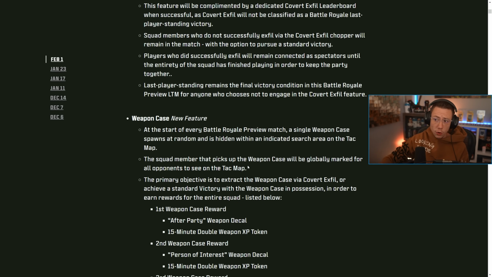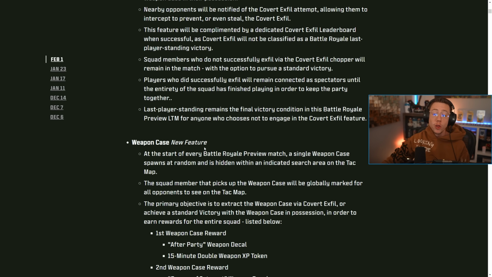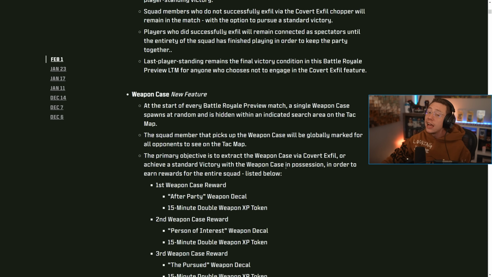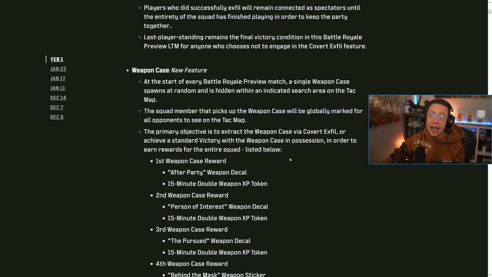Then alongside this, of course, because they mention it up here with the weapons case, the weapons case new feature has also dropped. At the start of every Battle Royale match preview, a single weapons case spawns at random and is hidden within an indicated search area that you'll see highlighted on your minimap. The squad member that picks up the weapon case will be globally marked, so it's like you have a king contract on you 24/7. Everyone's going to know exactly where you're at the second you pick up the weapons case. You are going to be hunted. The primary objective is to extract the weapons case via Covert Exfil, or take it all the way to end game and win the game with this in your possession if you want to actually earn a reward.